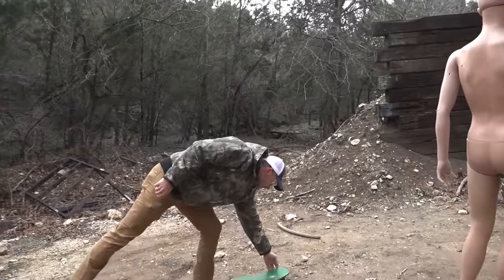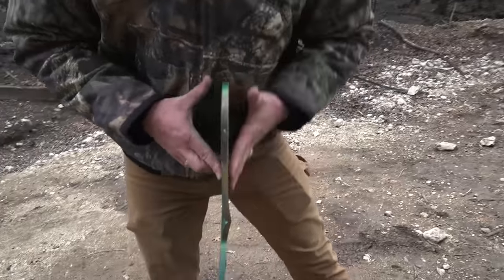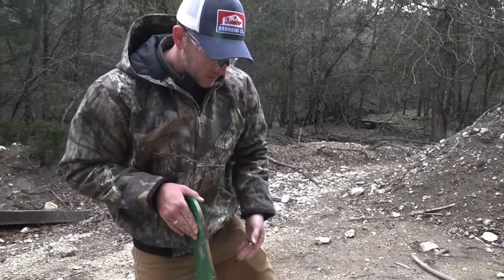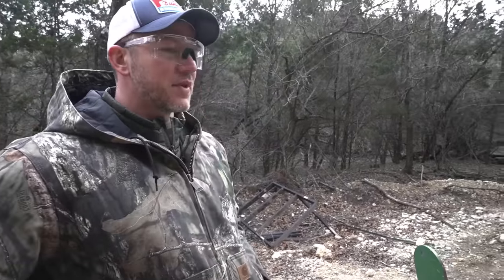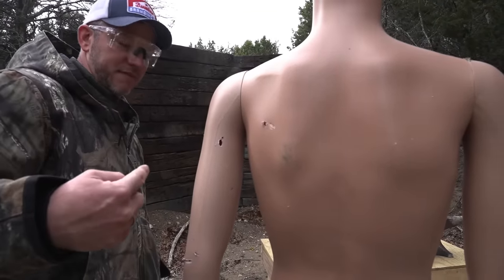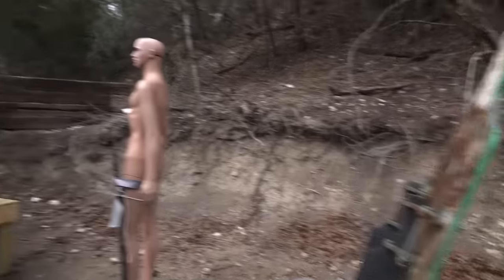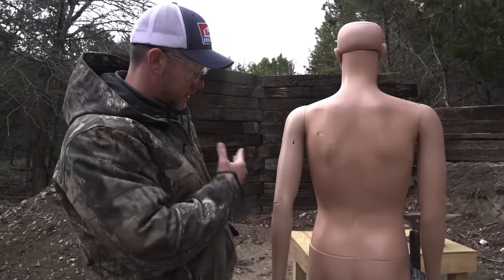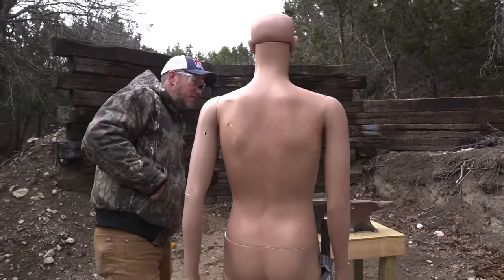But this thing doesn't have holes in it. Hit there and hit there. Not even dented. How is this one so strong? I guess the knockdown really helps to relieve some of the power. Okay, something we did threw shrapnel into this guy from the backside. I don't know what though. It must have been that flipper plate that let pieces through. So this guy has been hit, but you can tell from the front nothing hit him there.